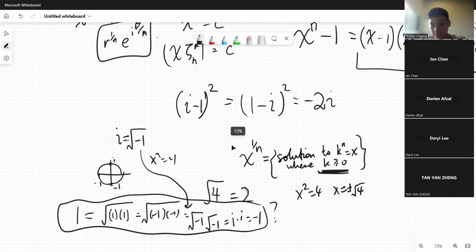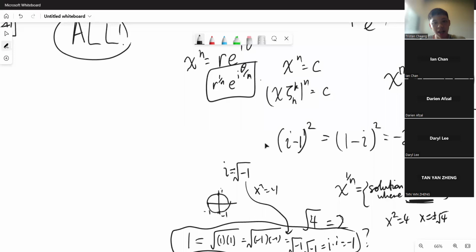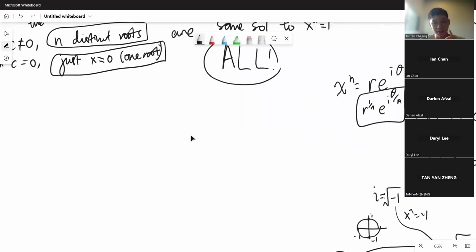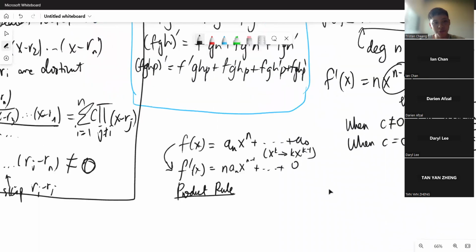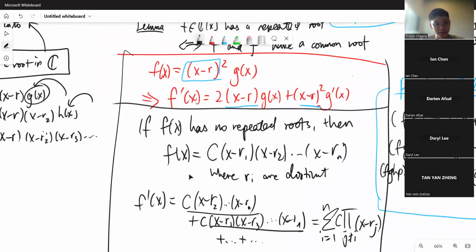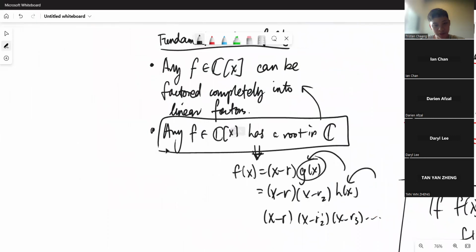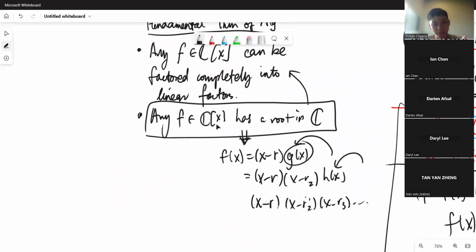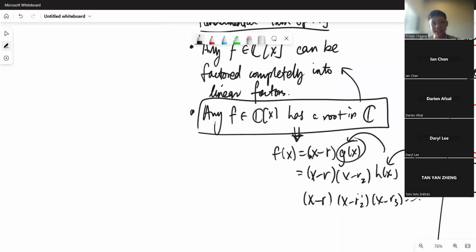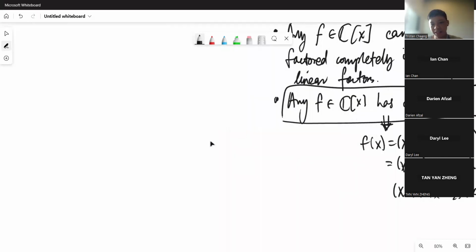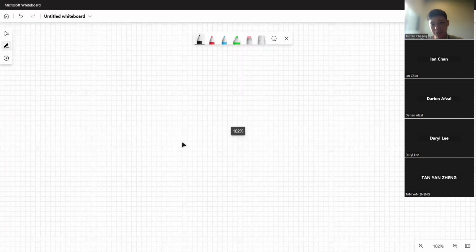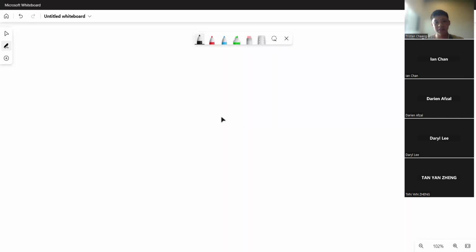Okay. If no questions, I will be giving an attempt to prove to you the fundamental theorem of algebra. In particular, I'm going to prove this statement for you: any complex polynomial has a root in C. And I don't think the proof is hard actually. You can follow it quite easily, I think.